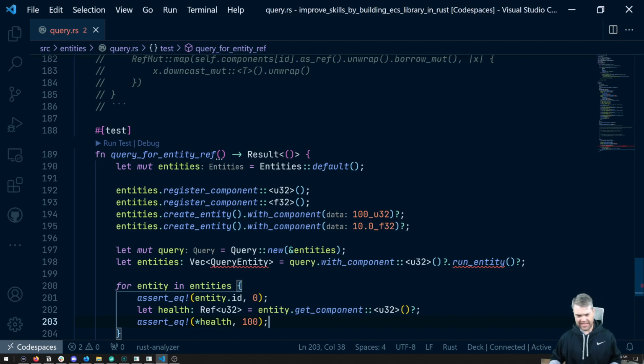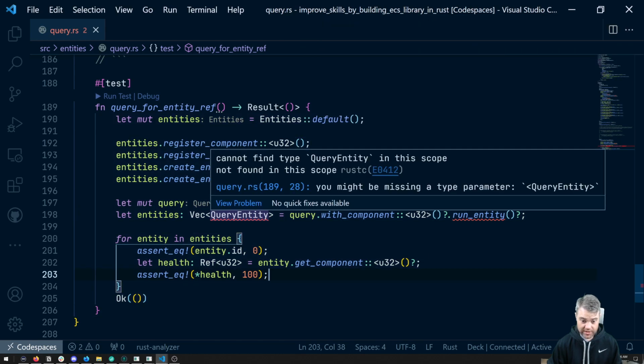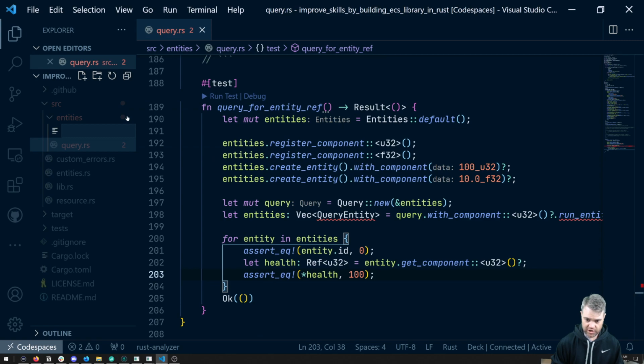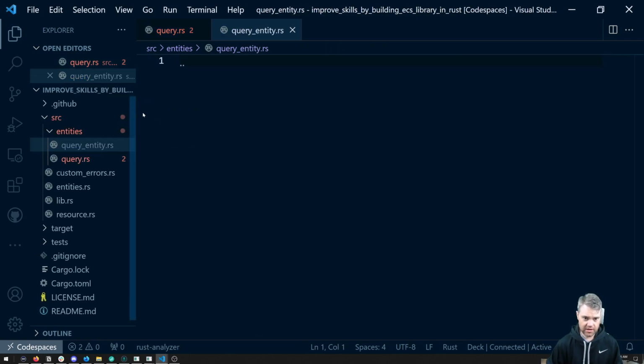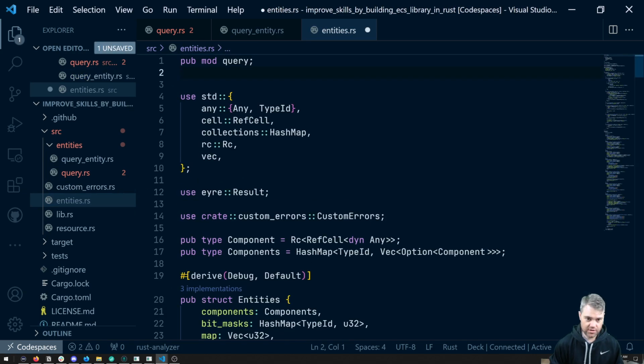We might have to come in here and change the little things here and there as we figure it out. But until then, we need to make these errors go away. So first, we don't have a query entity. Let's go ahead and fix that. So in entities here, we're going to create a query entity.rs. Now to make this visible as a module, we have to come back here into entities and add that in here. So pub, and I don't know if this, yeah, this is going to need to be pub, so that way people can get access to it and see what that is.